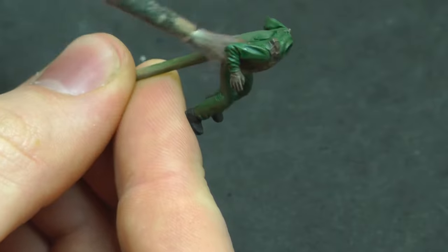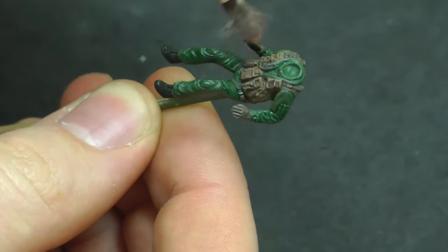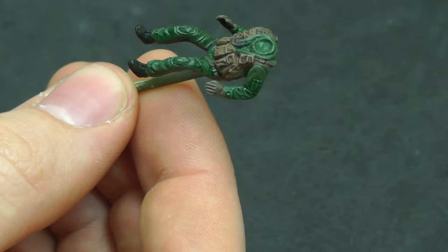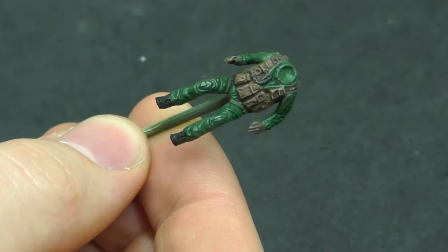But we've got to be careful when applying this one. Nice light strokes, let it just lightly work in there. And that's just an easy way of highlighting, shall we say, raised areas rather than painting on. It's not the best way of doing it, but remember this is just basic miniature painting.